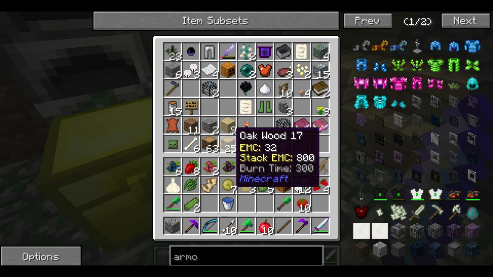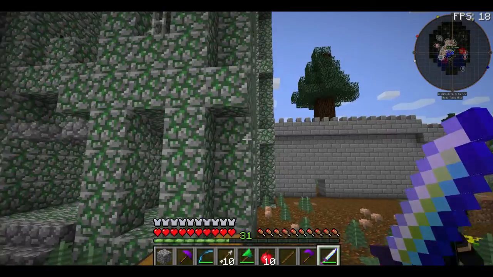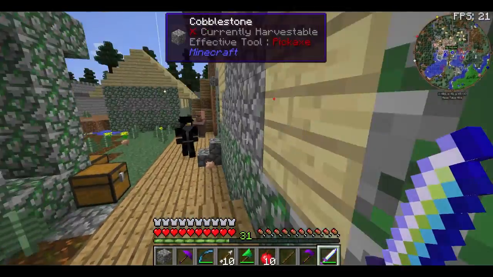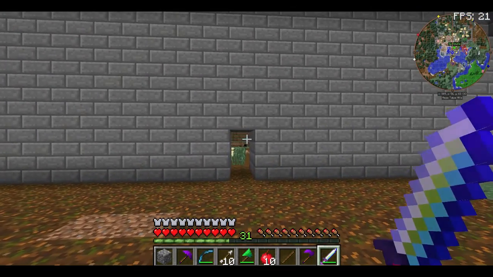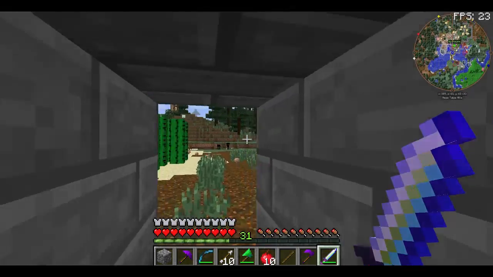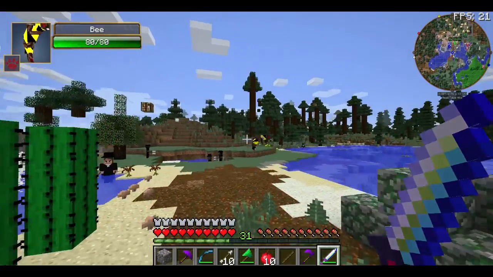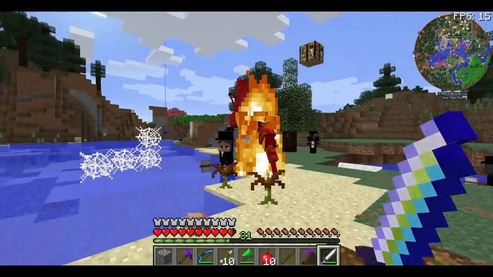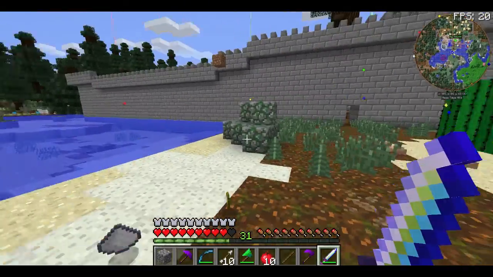So, okay. We need to find a place to set up a farm. What can I do? I just lagged through the door. Okay, one thing that's a problem is that girl in the back and the bees. The bees are, of course, always a problem. What? Oh, there they are. Hello, little bee. Actually, you're a big bee. You're dead.